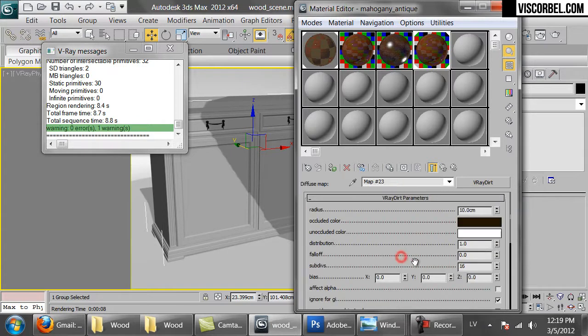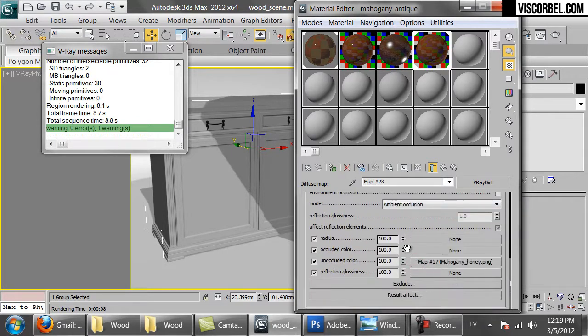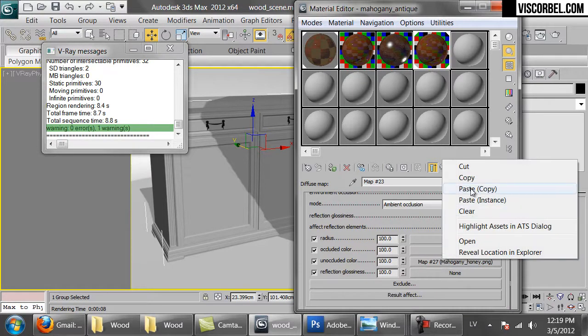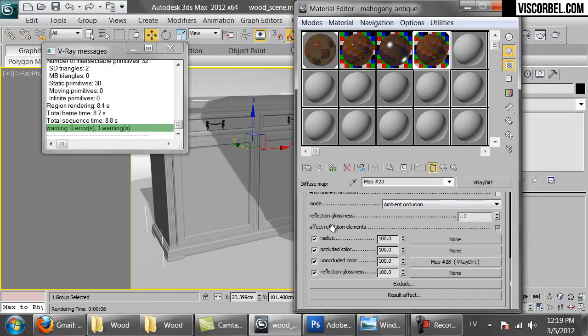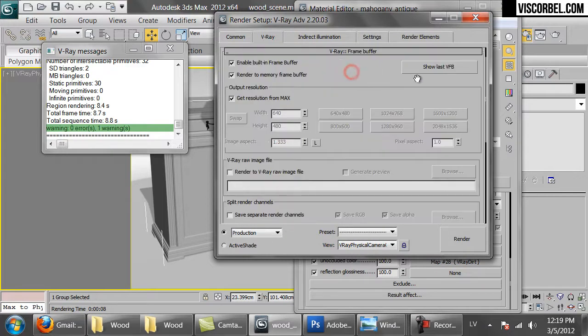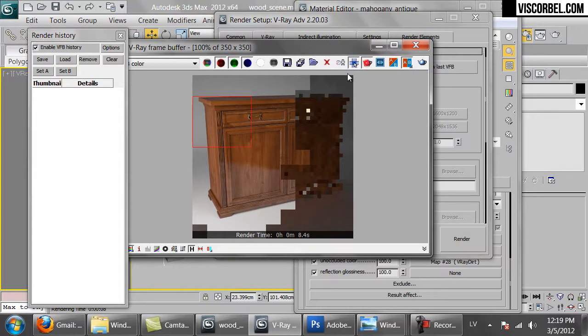So we copy it, and now we just paste it into the same dirt map's unoccluded color slot. This kind of layers it one on top of other. So let's try to re-render to see what has changed. So this is our first result. And here's going to be our second result with two V-Ray Dirt maps, one into each other.